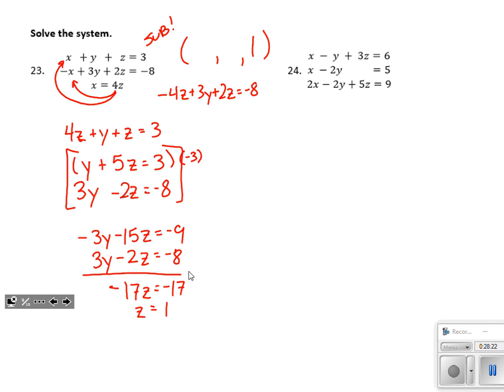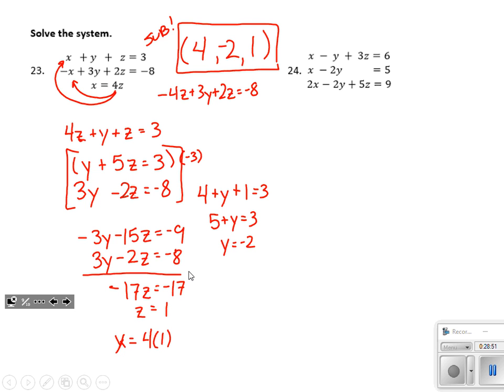Well, just by substituting, I know that x has to equal 4 times z. So x is 4 times 1. It's 4. And then to solve for y, let's plug both of those known values back into our first equation. I've got an x of 4 plus an unknown y plus a z of 1 equaling 3. If I combine like terms and finish solving for y, I find y has to be negative 2. So there's one case where the substitution method really helped us out because it got us to 2 equations, 2 unknowns much faster than if we had to do all that work with our original equations, I should say.